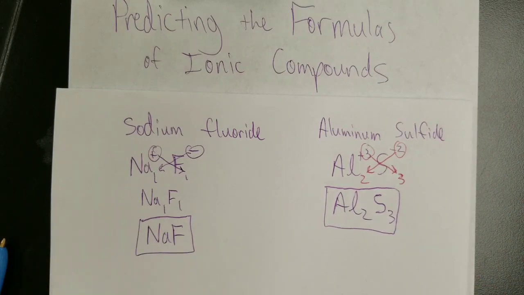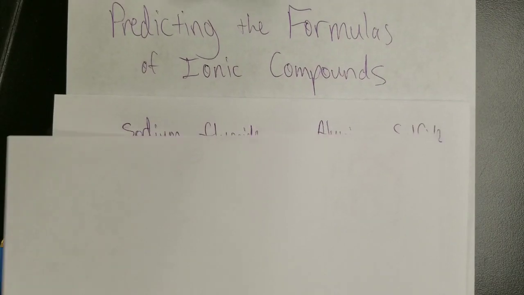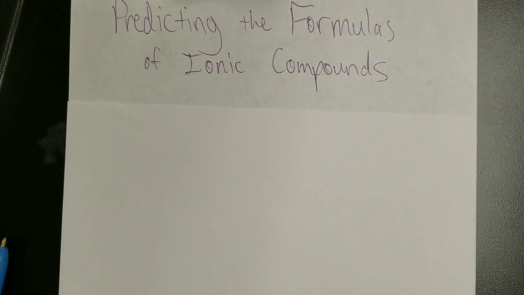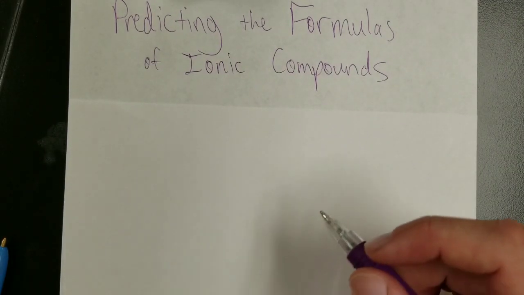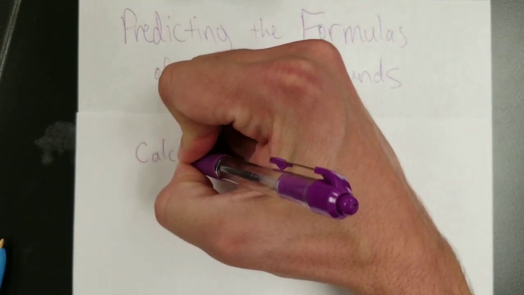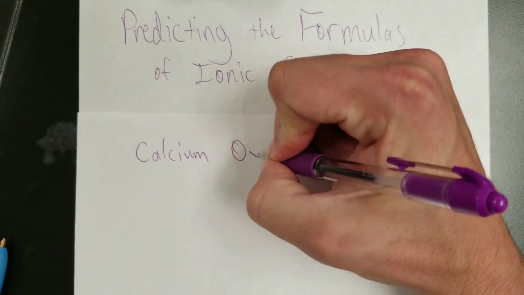The only kind of a hang-up that can potentially come with this, and let me get a fresh piece of paper in order to show this, has to do with what if you have something where the charges are the same. Let me show you what I mean. Well, the charges are the same and not equal to 1. So what I'm thinking is that let's do calcium oxide.